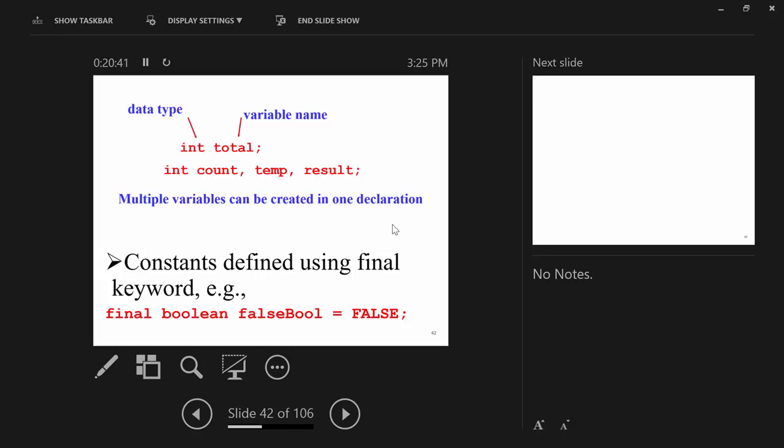As you can see, final at the beginning of the line of the declaration, then the type, then the name of the variable, and you have to assign it, because you say it's final. Nobody can change it, so you have to initialize it at the beginning.